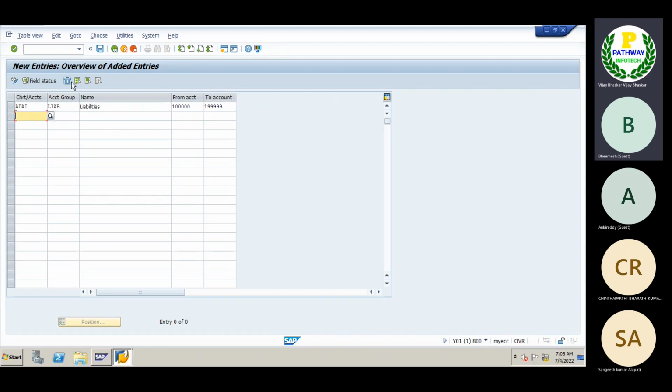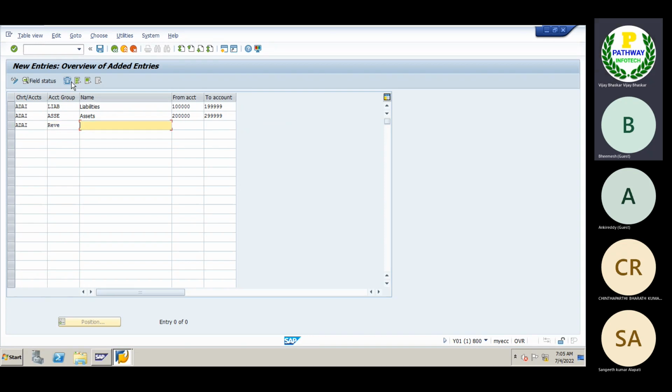For the assets they will have another group, so only four account groups are configured. Then they will also have revenue.